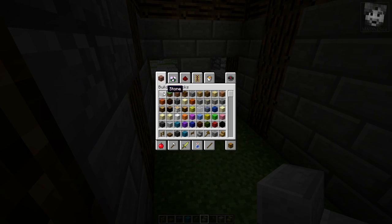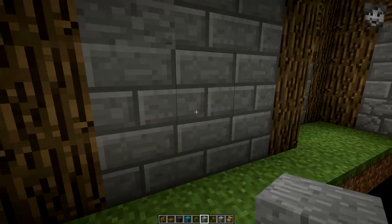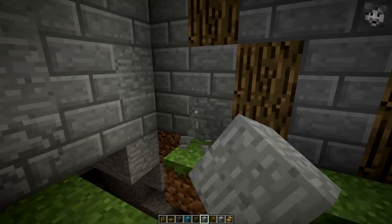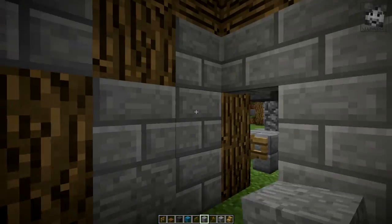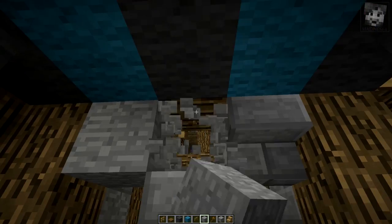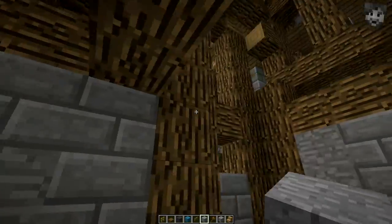And then of course it's once again stone, smooth stone. I'm just gonna bring in a random pattern. Maybe one here, maybe one there, and here. And these two, and this one, that's enough, and maybe this one. No, let's take this one. Alright, that should be enough, yeah.